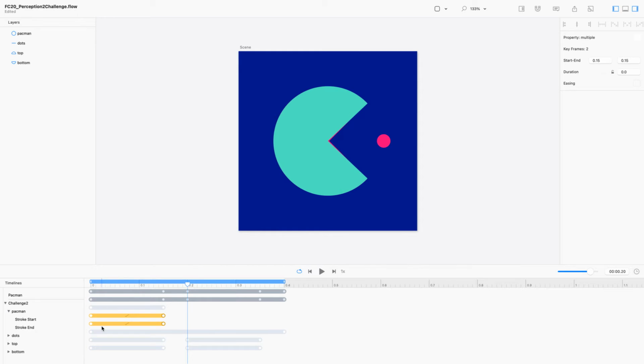original layer. Next, we're going to copy these original points. We're going to option drag them to the right. And we're going to select these points. We're going to option drag them to the right to fit the same timing as the dots. And now we have the open and closed action.